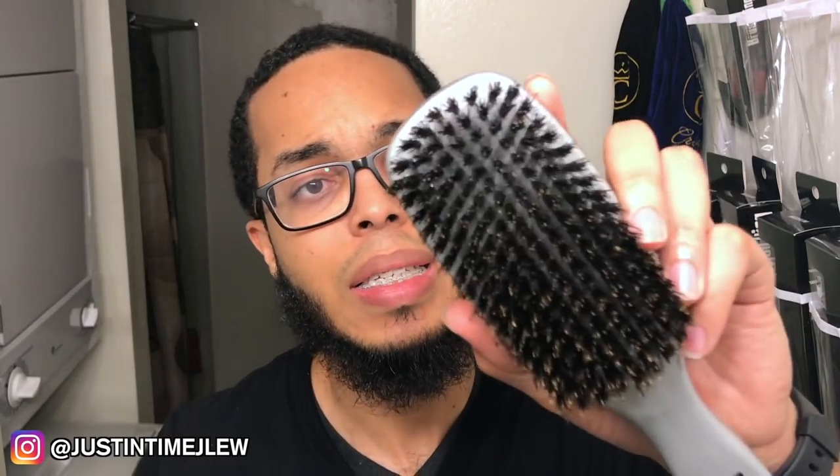I'm just trying to give you guys a firmness detection level so you can know, okay, I want a brush a little bit firmer than this one. So with that being said, because this is a non-roll medium brush, I couldn't call this brush the Silver Bullet and have the same impact if I just brushed my hair the normal way, which was using the long face of the brush to brush my angles. The reason why I call this brush the Silver Bullet is because when it comes to vertical brushing, this bad boy is a killer.